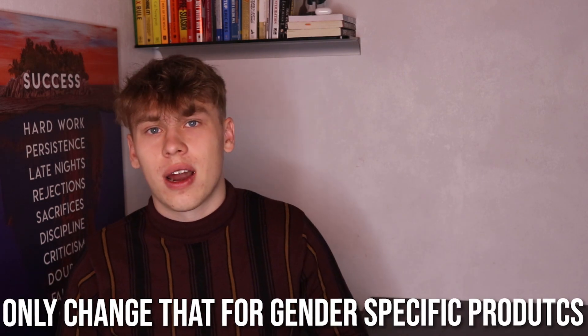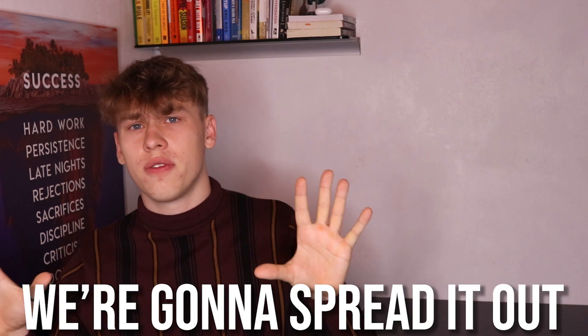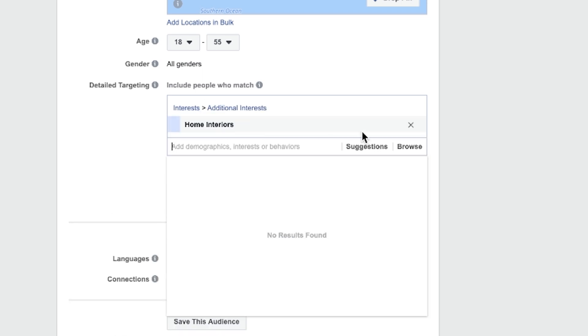For genders, it's a gender-neutral product so we'll leave that on default — I only change that if it's something like a cosmetics product where females would predominantly be interested. Regarding detail targeting, sometimes I leave it on, sometimes I take it off — testing it out is worth a shot. For interests, we're going to try multiple different areas: home improvement, furniture-type scenarios, streaming platforms, gaming, and other interests. We're going broad because this is a very broad product and pretty much anyone could be interested. We'll also exclude dropshipping and AliExpress to hide the ads from other dropshippers — it won't last forever, but it's a start. Language: English all.